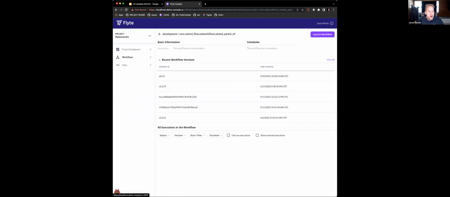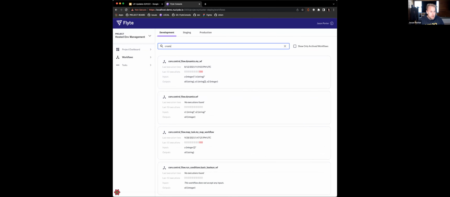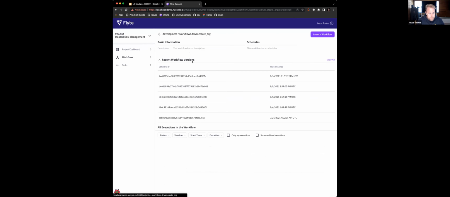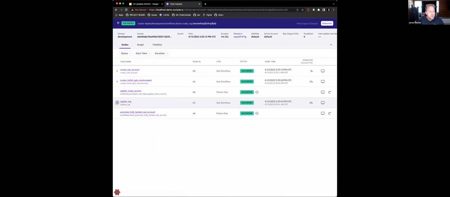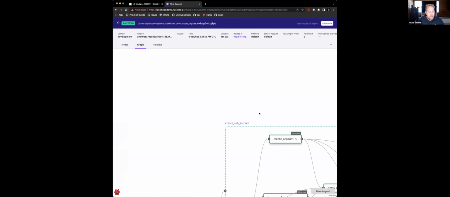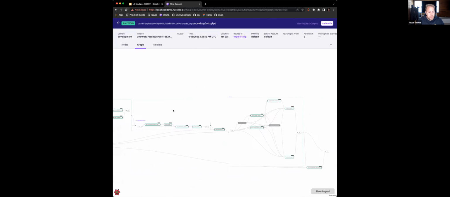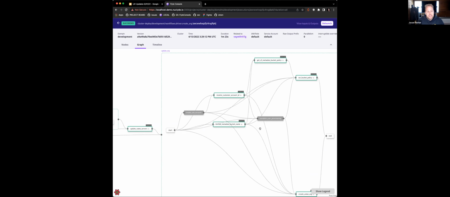I know that's not super impressive, but if we go to a much more advanced workflow like this one, we can come in here. This workflow has a lot going on. Now with this gigantic workflow, let's say we want to dig into one of these.